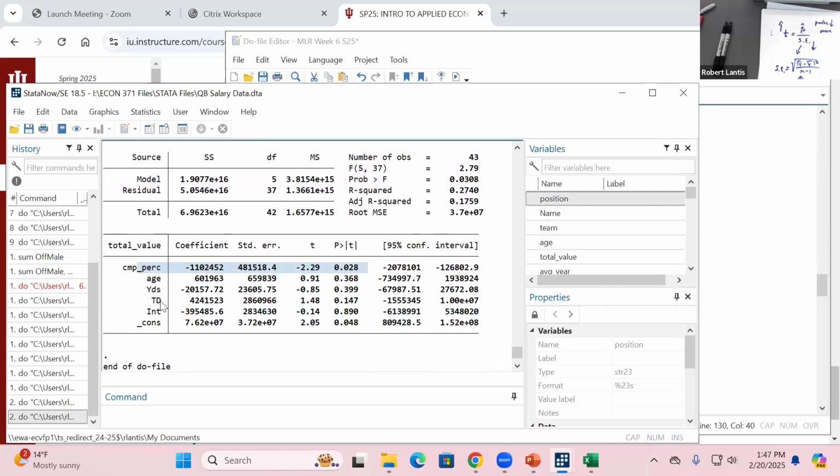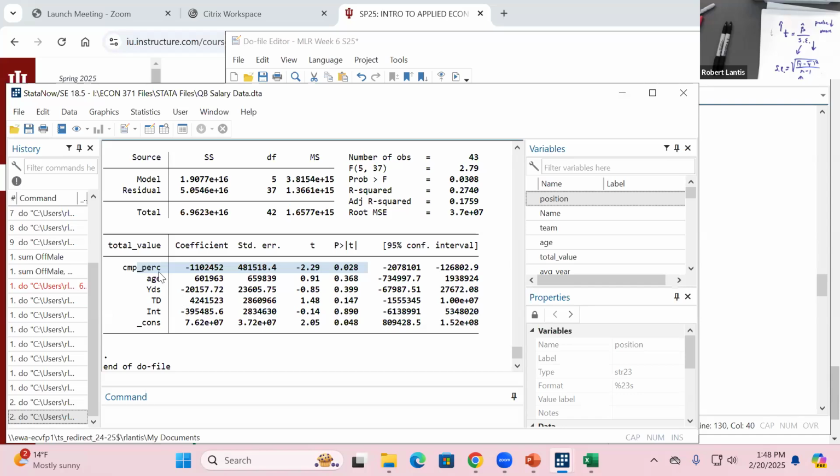I would probably want to go out and get as many other variables as I possibly could. But the fact that we still have a negative coefficient means that we're excluding some very strong variable that should push it the other way. From my knowledge of football, that seems kind of weird, right? But for whatever reason, if I'm controlling for all these other factors, maybe having a higher completion percentage is also... what's one thing I haven't controlled for here?